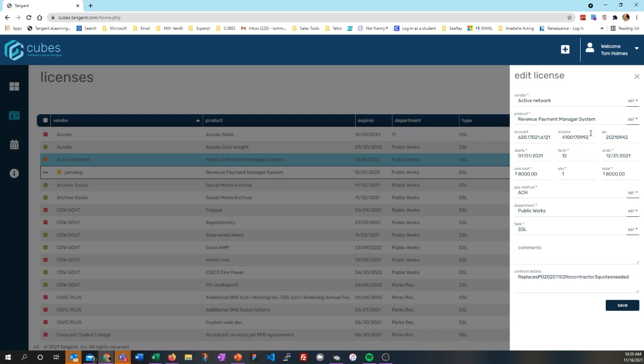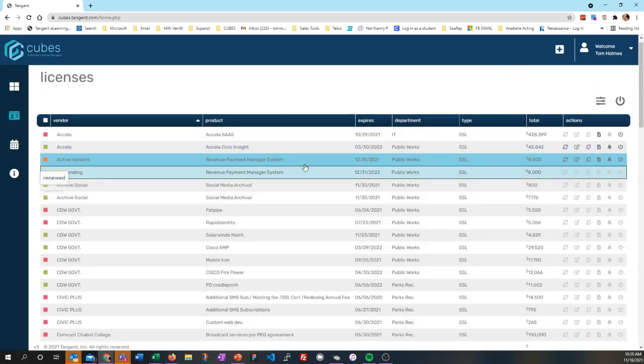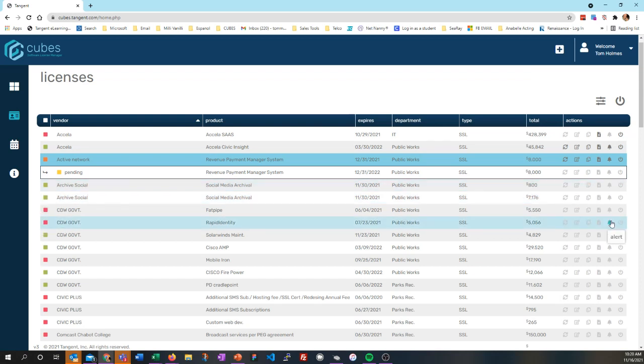Now, say for example you're really happy with this Archive Social, the social media archiver, but not particularly happy with the vendor, and you need to change vendors. You still want the historical reference to Archive Social. You've done business with them for perhaps a few years, you've spent a certain amount of money with them, but now it's time to move on to maybe a reseller, but you're using the same product, which often happens. You shop it out, you get a better price.